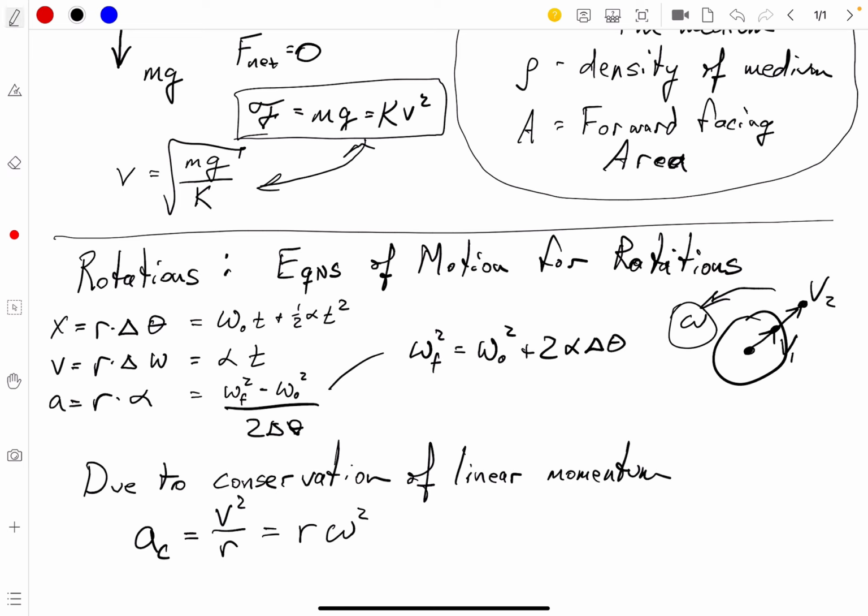V1 is less than V2. And then you're like, oh, which radius do I use? And you're going to use the wrong radius and all that. So this one isn't quite as good as this one, because this one, no matter what the radius is, you've got your omega squared there, and you're going to get the right answer. That's why I would use this for centripetal acceleration.